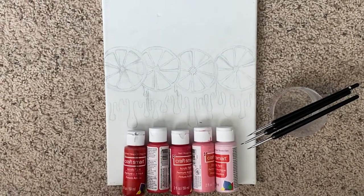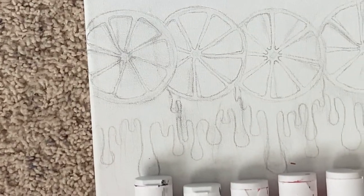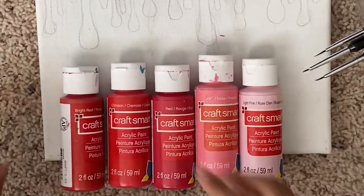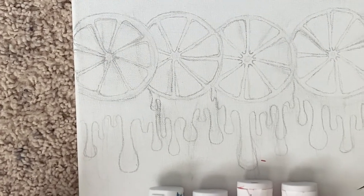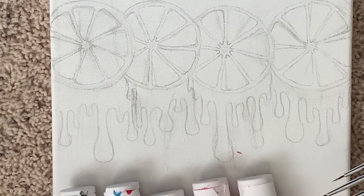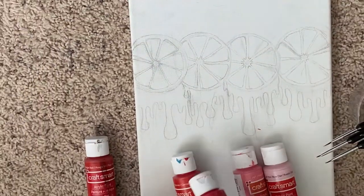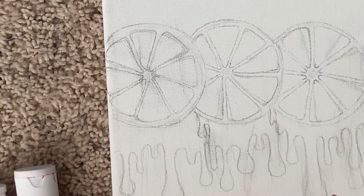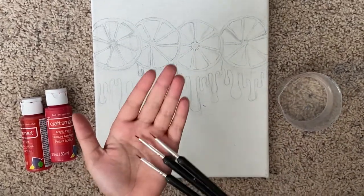Now it's time for the fun part — making the first paint stroke. I'm going to start with my first little citrus fruit and it's going to be red. Here are the shades of red I'm using: bright red, crimson red, pink, and light pink. This drip is like how the colors just drip down onto the canvas, and once you hang it up vertically it looks so cool. Now we're going to paint the outer ring of our citrus fruit — the circle part — using a darker color then a slightly lighter color, meaning bright red and normal red. I'm going to use clean water and little tiny paint brushes.